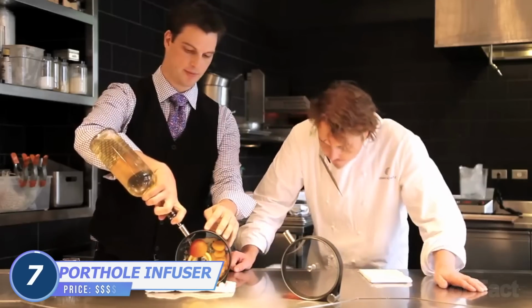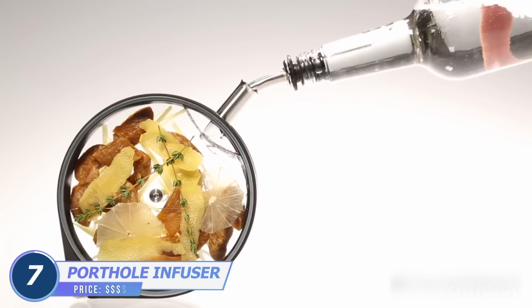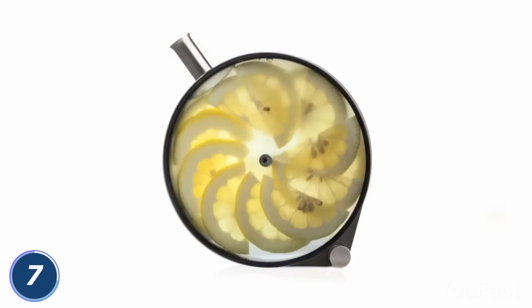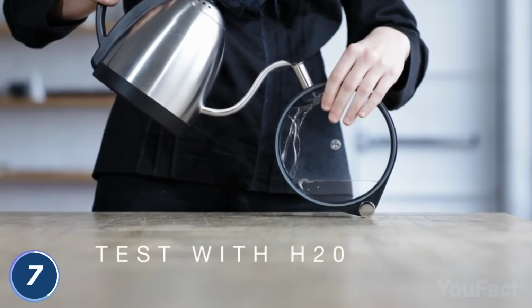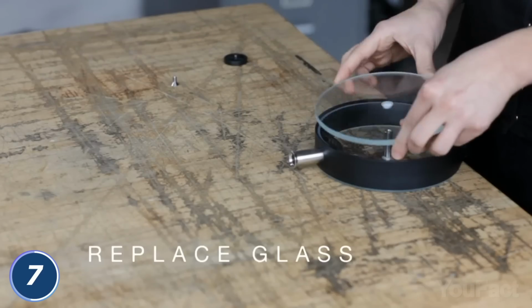This is a whole new way to present and store your homemade beverages. This Porthole infusion vessel creates a striking display for cocktails, teas, oils, dressings, coffee, and more, while allowing your masterpieces to infuse. One Porthole holds 13 ounces of liquid. All the materials it's made of are durable, sturdy, and safe for the drinks.